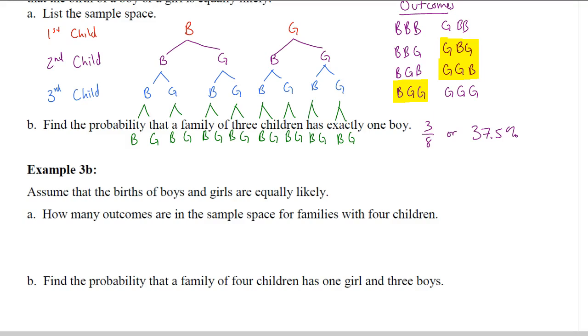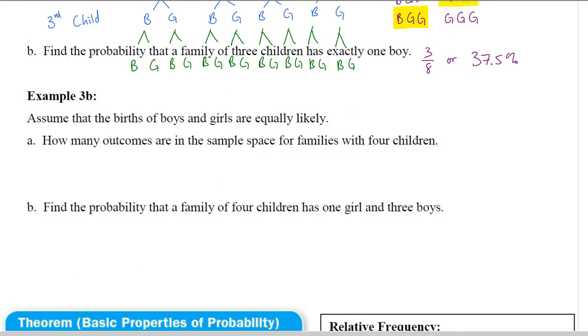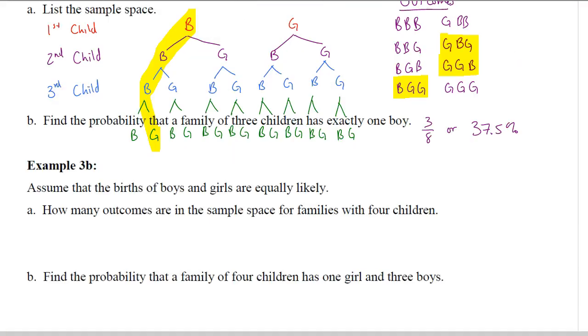So to figure out all the possible outcomes, really I just have to count these bottom pieces, because these bottom pieces represent 1 outcome, because we could have boy, boy, boy, boy, or boy, boy, boy, girl. So those are 2 outcomes. So I'm just going to count those up. 1, 2, 3, 4, 5, 6, 7, 8, 9, 10, 11, 12, 13, 14, 15, 16. So there's a total of 16 different outcomes with 4 children.